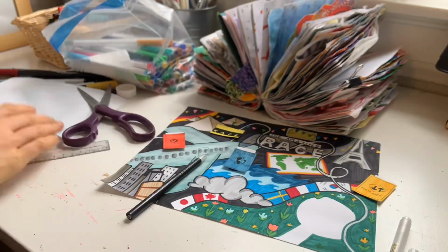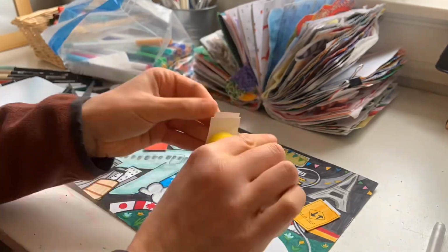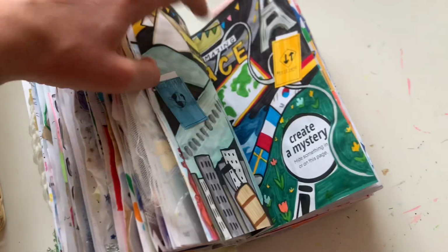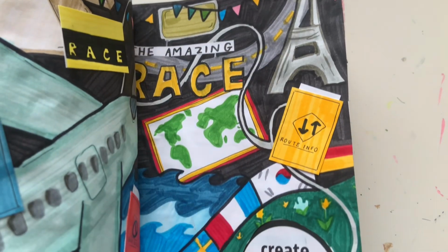I glued that on and just added in all of my finishing touches. I think that was a really good call to do the lettering separately, and that is how the page turned out. I just cut out the little magnifying glass for the prompt, and there we go.